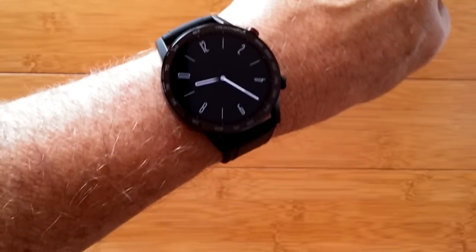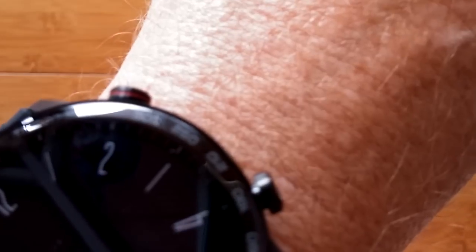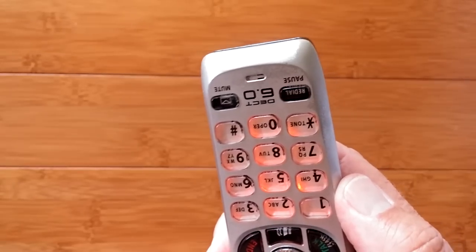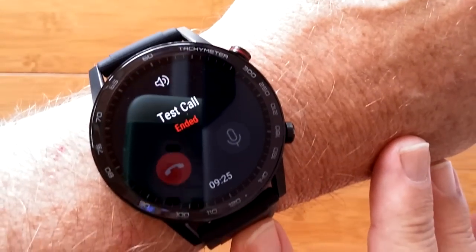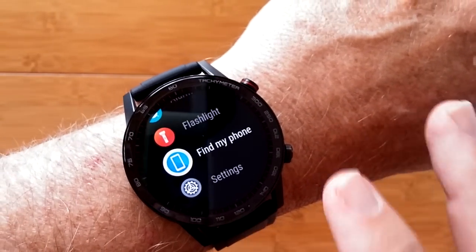I can speak into it — I'm going to talk to it from my phone here. Hello. Testing. I'm speaking into my house phone, and you're hearing it through the watch. And now the other way around — now I'm going to put this in speakerphone. Now we're getting feedback, but there I am talking into that watch and you're hearing it. And I just hung it up. So we have great clarity with the phone call capability Bluetooth-tethered to the cell phone.